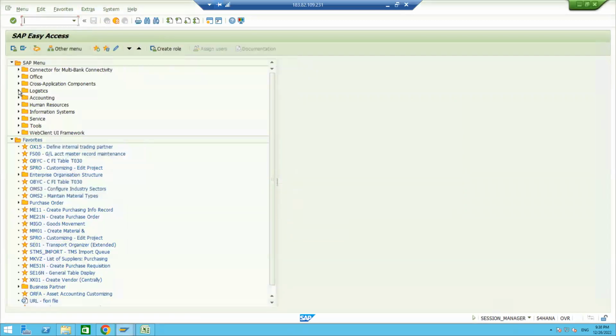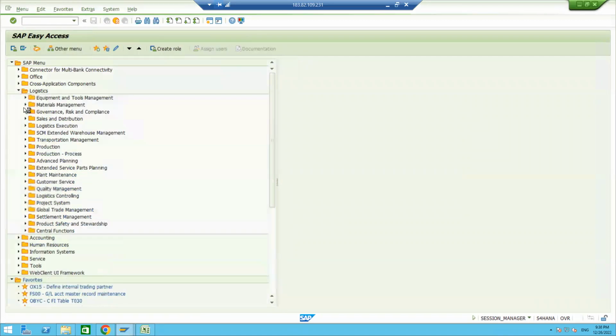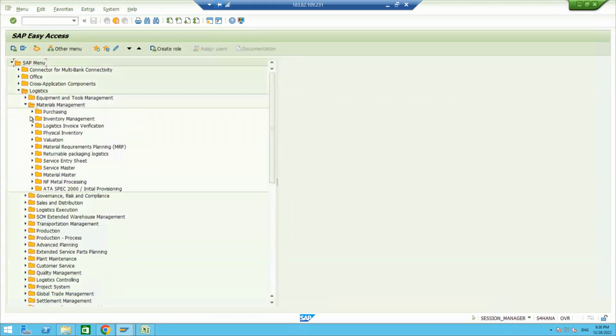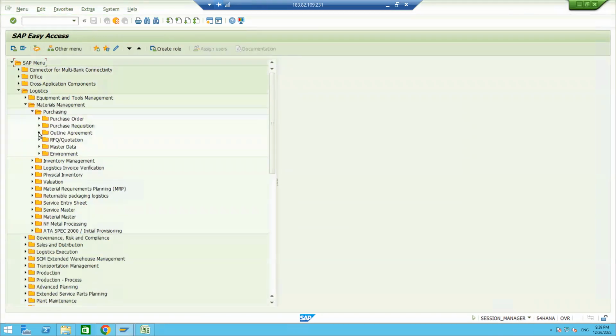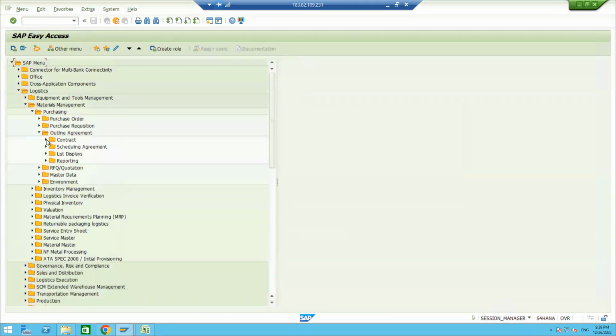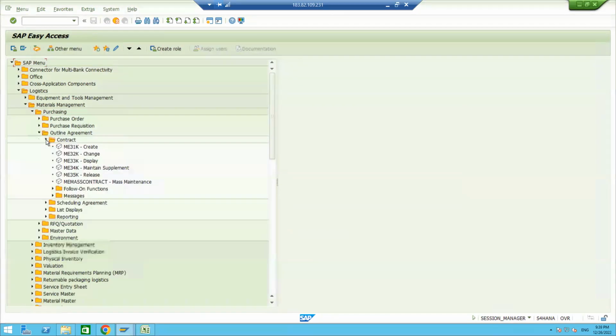So you have to go to Logistics, then Materials Management, and under this, Purchasing, then Outline Agreement, then Contract.